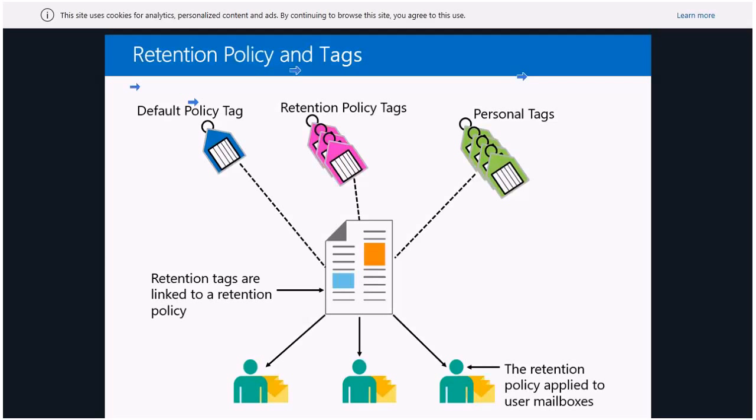If you do that configuration using the policy tag, it applies to the entire mailbox. If you want to target a particular default folder, for example, this action should only be for the emails in the inbox, or only the junk mails, or only the sent mails, and so on.